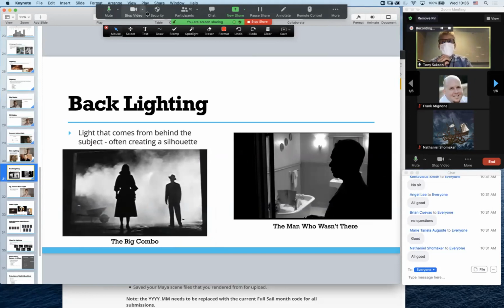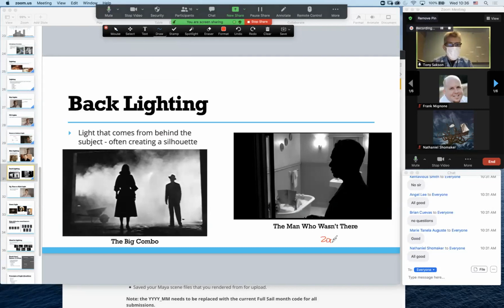So here on the right side, The Man Who Wasn't There, 2001, a Coen Brothers film, kind of an homage to what's called film noir. Dark film, black film, in French. It really has to do with the seedy side of humanity, all the vices and things that humans love that are no good for us or are illegal. So crime dramas, basically. Really popular in the 1940s and 1950s. I believe the big combo on the left here was 1944. This was done by kind of the father of film noir. His name was John Alton.